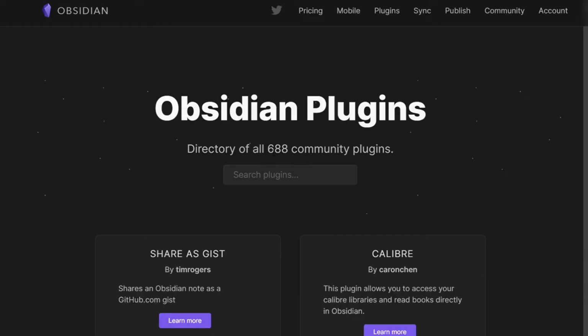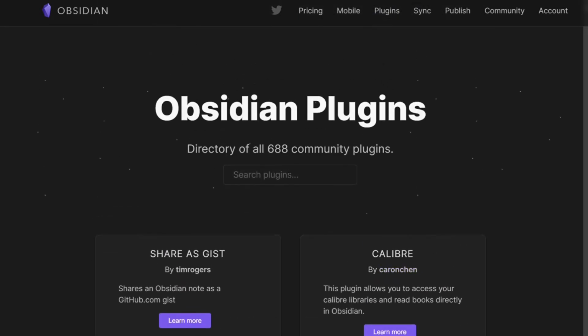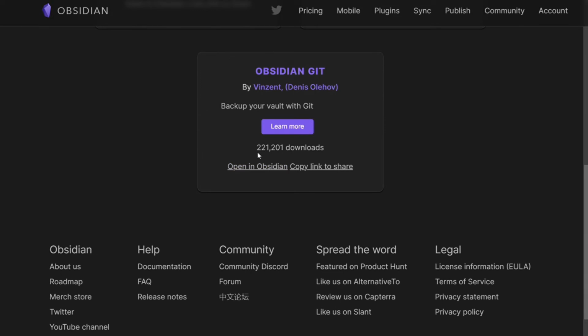It seems they have a vibrant community that is developing some amazing functional plugins like the Obsidian Git plugin. This allows you to push your notes and changes to GitHub along with all your settings. This is great for when you switch from Linux to Windows, etc. You can issue one command and get all your notes.